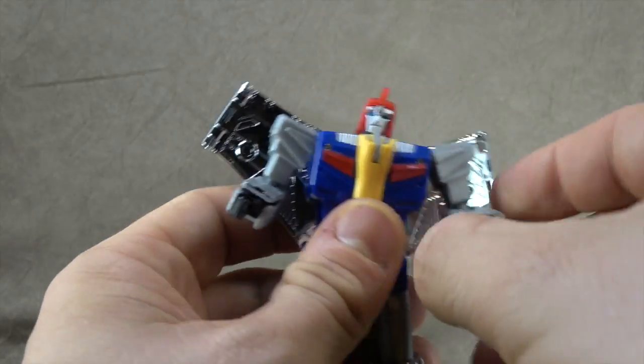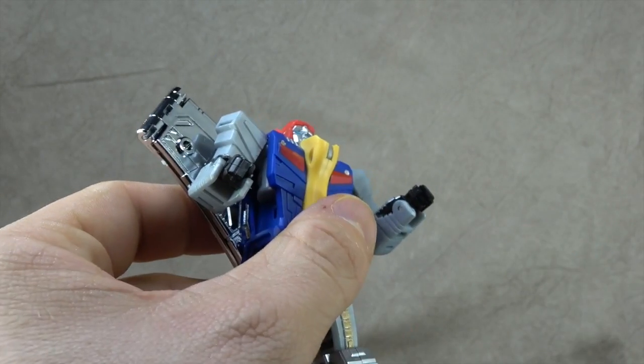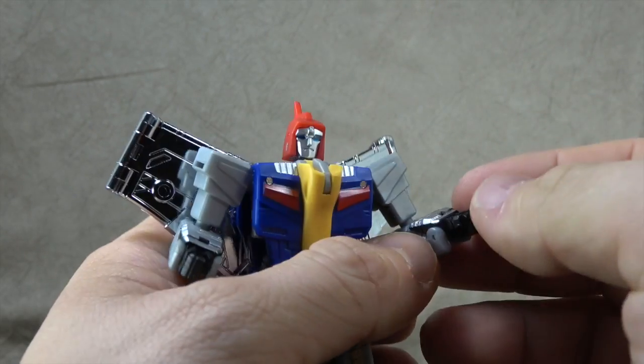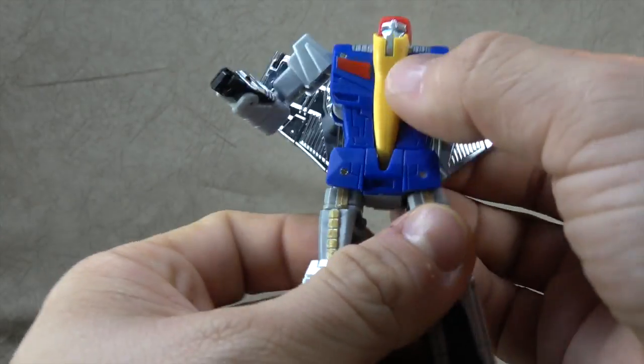So that's fine. No bicep swivel, but you get it at the elbow, which is a ball peg, and you get past 90 degrees on that. So that's fine. And then no wrist swivel. You probably could get a little bit of a hinge. We'll talk about that later. Same for the other side. No waist swivel.